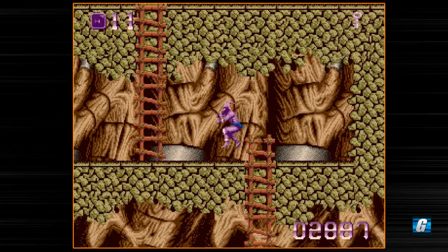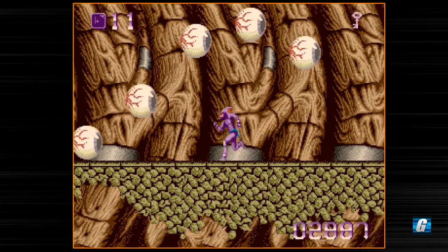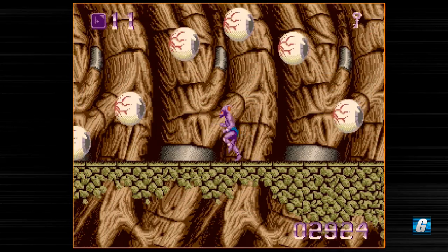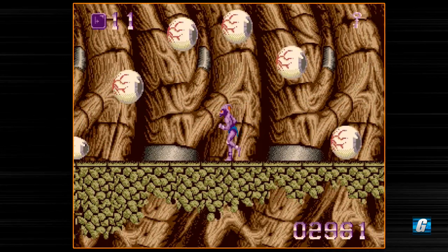So we're going to go ahead and come up this ladder. We're going to come up this ladder too, and we're going to work our way over here to the left. I believe we get ourselves a key here or something like that. And there's going to be a red set of dragon bats, whatever you want to call them, that fly towards you. And we're just going to wait. And then wait, just like that.